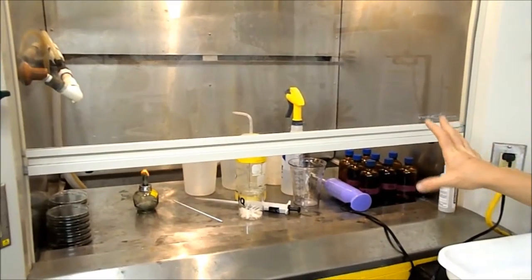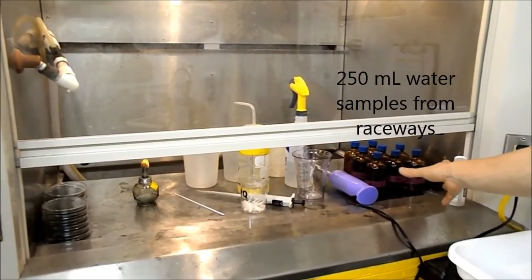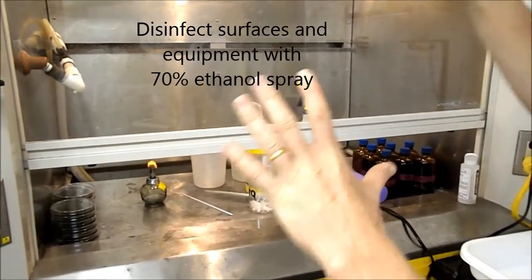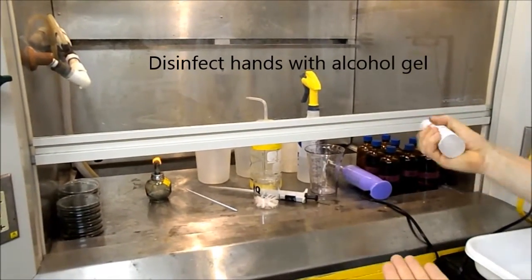We're going to plate up to do Vibrio counts on these plates. I've got our water samples on this side, there's about 250 mils. I've sterilised everything with 70% alcohol, sprayed it over the whole thing. Sterilised my hands before I start as well, just with alcohol gel.